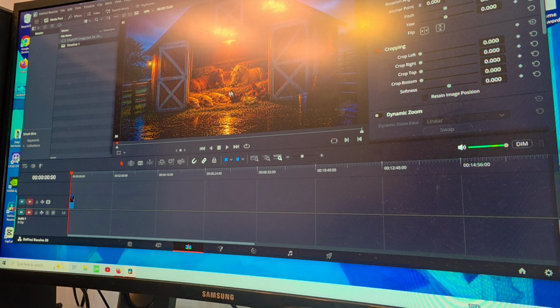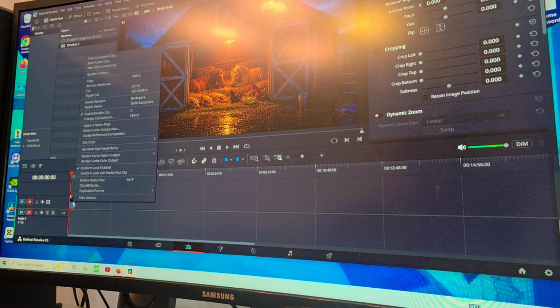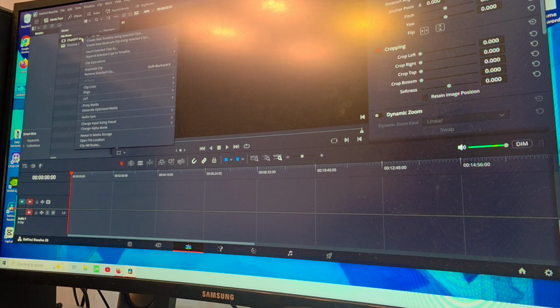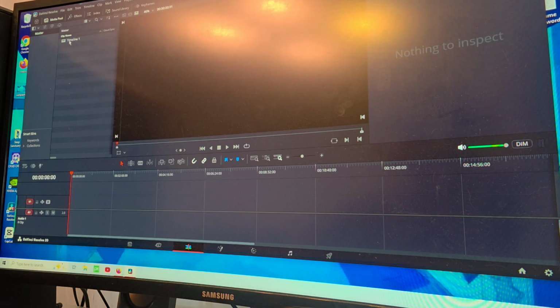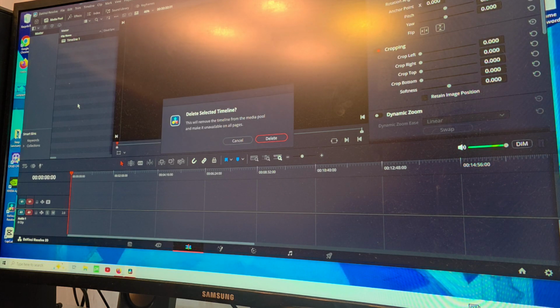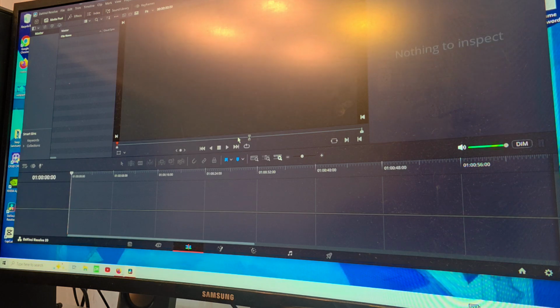All right, that wasn't the chat. This was the old barn one that I did. Interesting. So we're just gonna delete that, delete selected. We got rid of that, and now we're gonna come up here and we're gonna delete that as well because that wasn't accurate. And we're gonna go ahead and remove that timeline as well. Yes, we're gonna delete it.